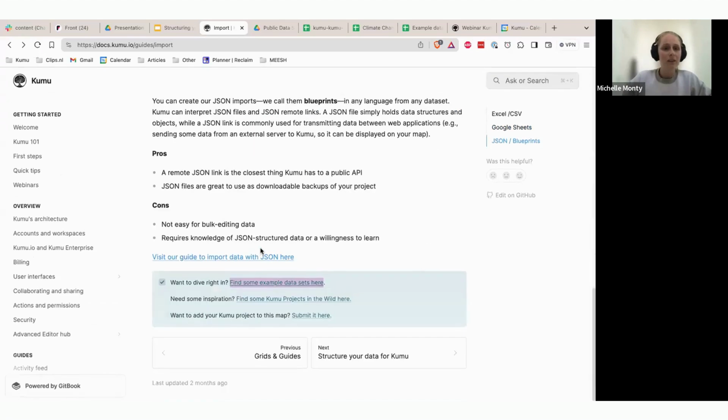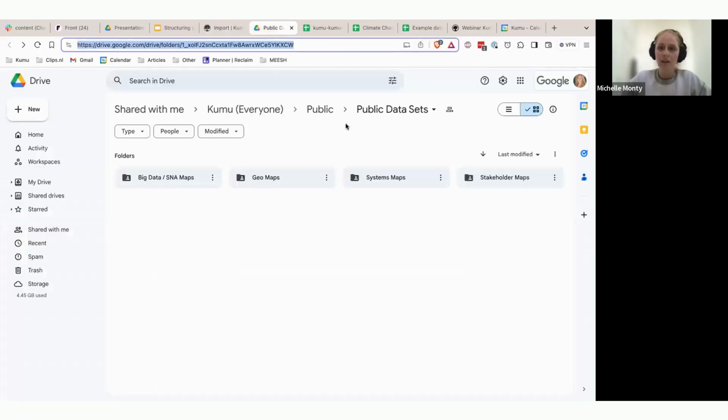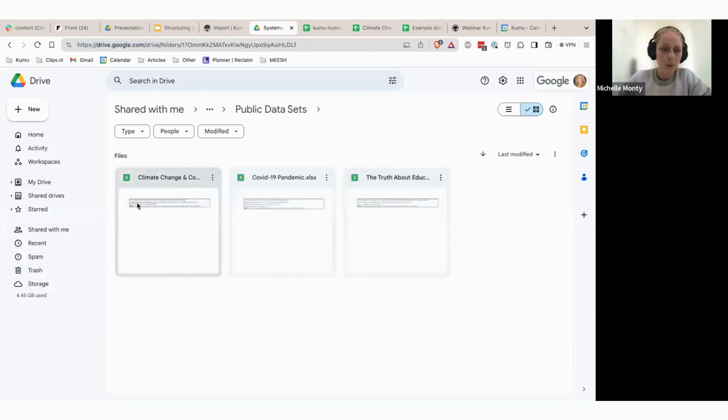And in the documentation, you also find some example data sets. Here, these are all public and organized based on the template that was used. So if you click on any of these, you can find some data sets. And if you open them, you'll also get a link to the actual map that was created from that data set. And usually that provides a little bit more of a tangible example of what a map can look like and what the sheet was that was imported into that map to make it look like that.